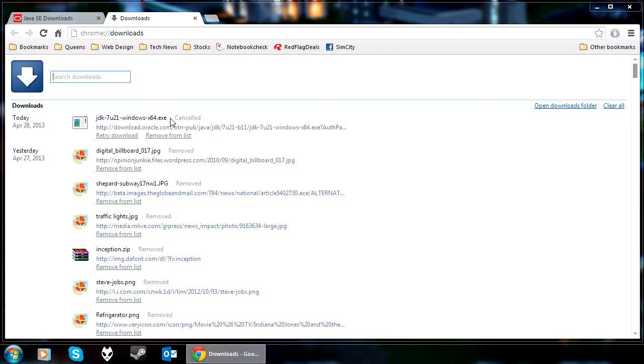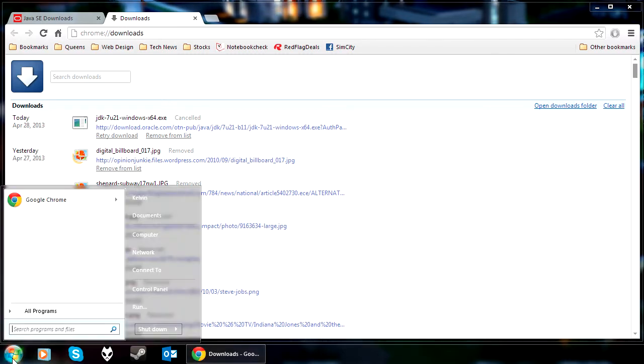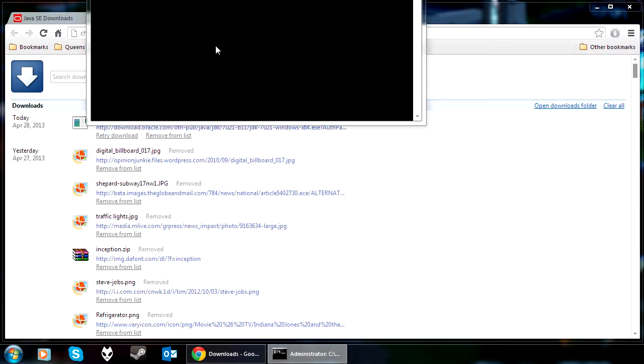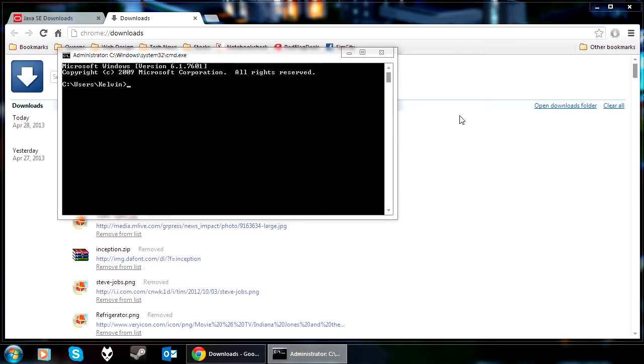And then we're going to test to see if Java is now installed on our machine. So you're going to click on Start, go to Run, and type in CMD, which is the command line. So now that we have that open, we're going to type in javac. This stands for the Java compiler. So after you type that in, press enter. You can see that it's not recognized. This is because the Java compiler has not been defined on your computer. So here's what we're going to do. We're going to define it.